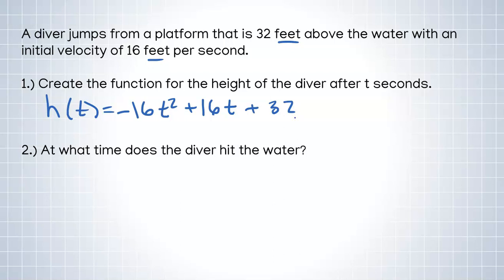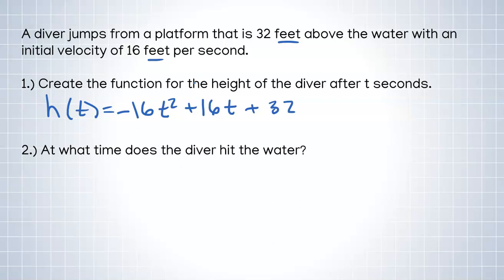Now, I want to pause real quick to mention that if we go all the way back, I was constantly changing that minus sign to a plus sign. I had that wrong. But I want to make sure it's known that you could put a negative initial velocity onto an object if you were whipping an object down because you're throwing it down, then that would be an initial velocity that could end up being negative. But if you're a diver, you're jumping up off that platform, your initial velocity is going to be positive because your initial movement is going up.